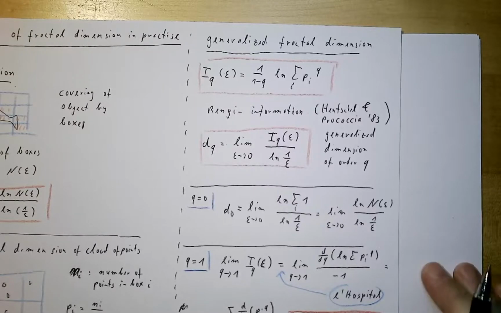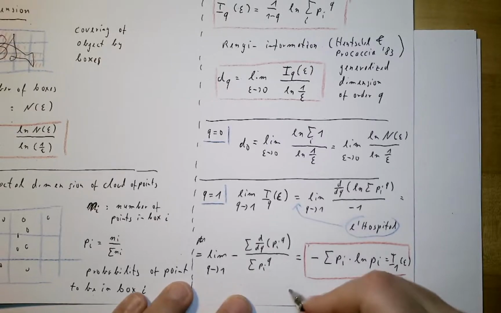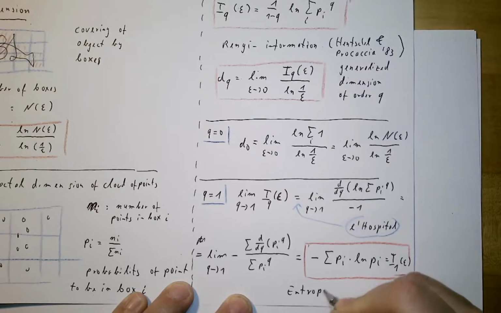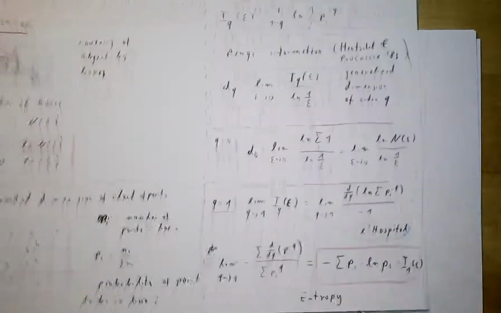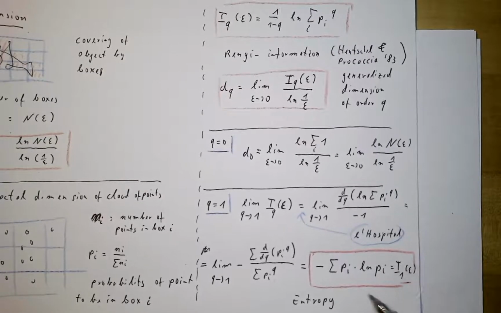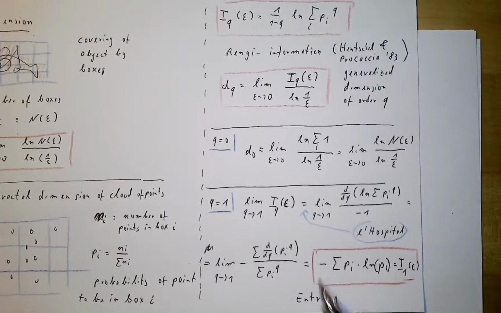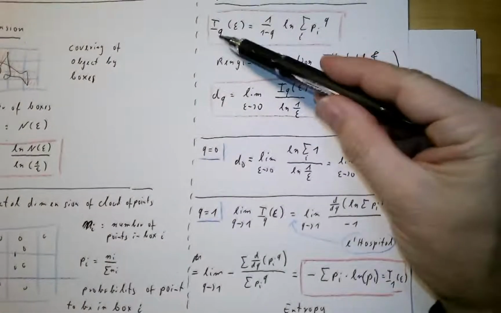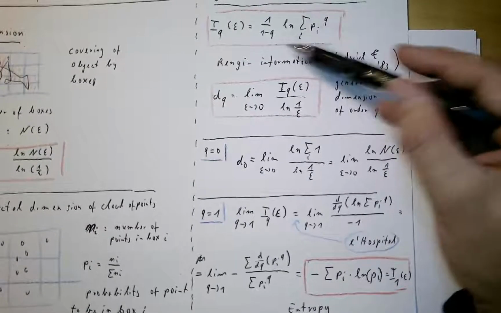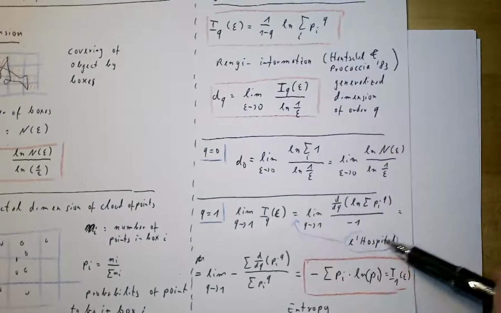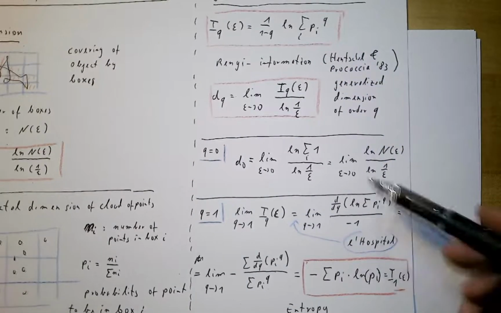And you see this is just the normal entropy here. You know, entropy is a measure of information, and so this Renyi-information is just a generalization of the normal entropy. So p times the logarithm of p, yeah, and then sum over all boxes and the minus sign. So if we take this limes for q equal 1, it is at first glance not defined, but if you take L'Hopital rule and look carefully, we see this exactly goes to the normal entropy.